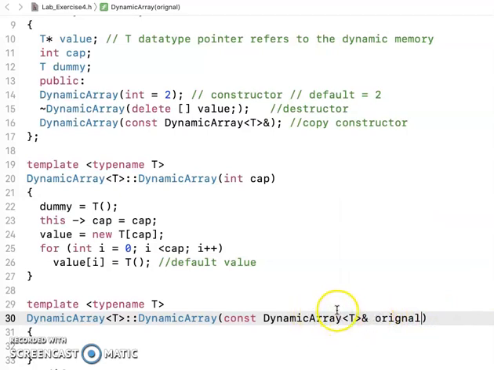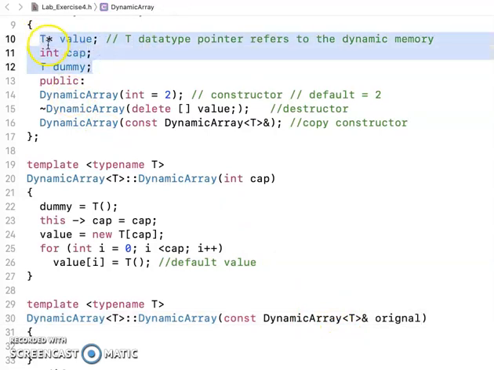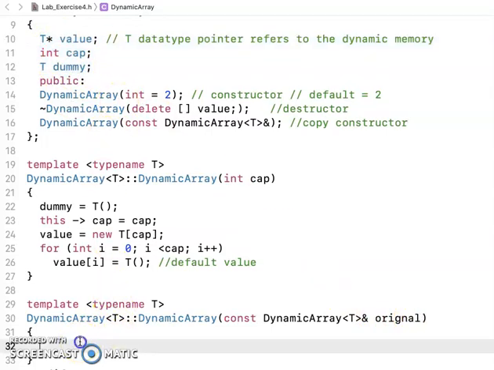So what should we copy? Like I said earlier, only the private data attributes reside in the object. So we just need to copy these three attributes from the original to the host object. Good. So the first thing is to copy cap first. Then you can write this cap. We just say this cap will equal the original cap.